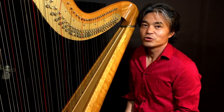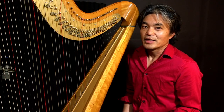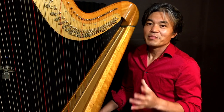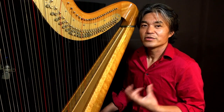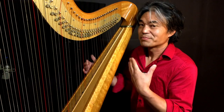I used to play guitar before I started playing the harp. Actually, I started playing harp when I was 28. So most of my youth I played guitar, and I listened to so many different guitarists. I can hear the sound of the guitar in my head when I'm trying to improvise. For me, it's very natural.